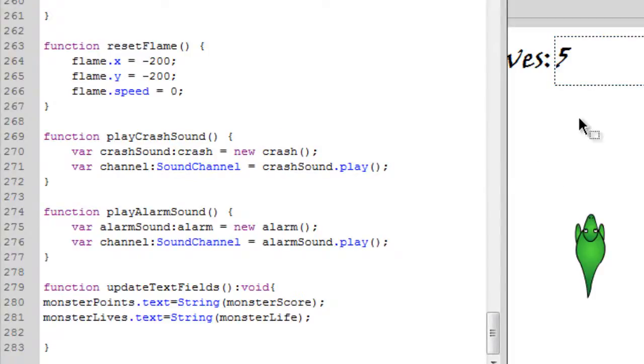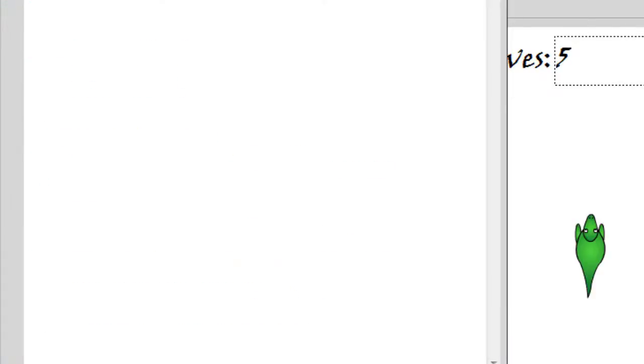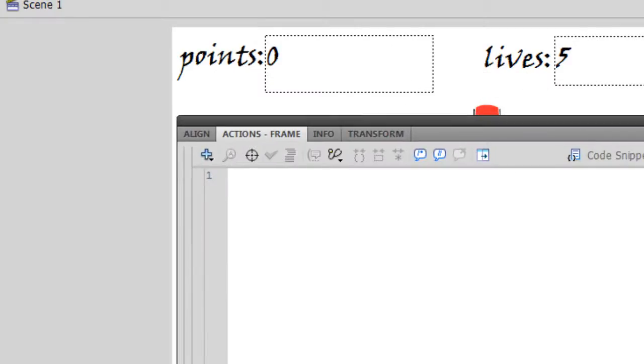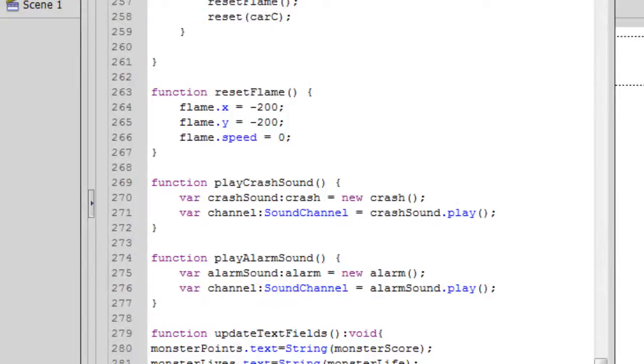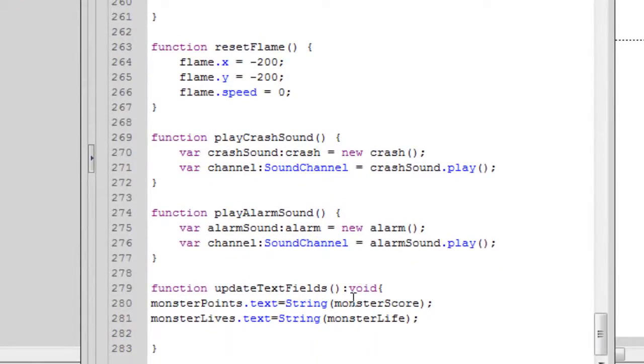So monster lives is the instance name for this number 5 in our dynamic text, and monster points is the instance name for the 0 right here for our points, and our variable that we defined as a number variable is monster score.